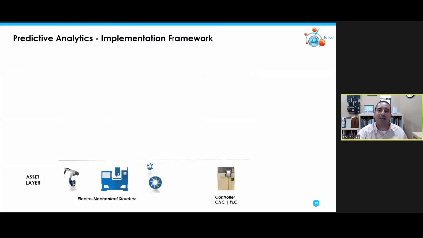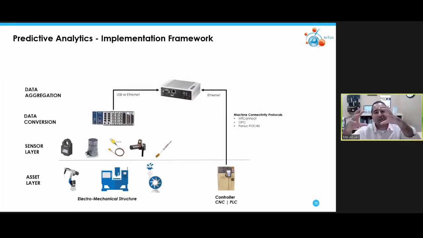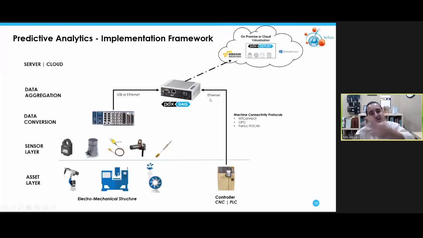So usually the implementation frameworks for any predictive solution look something like this, okay? And this is a high-level picture. It is really 2 sources of data. There is machine controller data, if available, and there is add-on sensor data, if required to be added to the machine. And then there's an aggregation layer, okay? So sometimes edge analytics or edge AI are done in the factory, which is some algorithms to take machine controller data, aggregate them, and then convert them to features to reduce the bandwidth and to reduce storage and things like that. So there are some things that can be done, quote unquote, on the edge. And then the data can be sent out to the cloud. This could be the private cloud of your company, or it could be a public cloud like AWS or Azure.